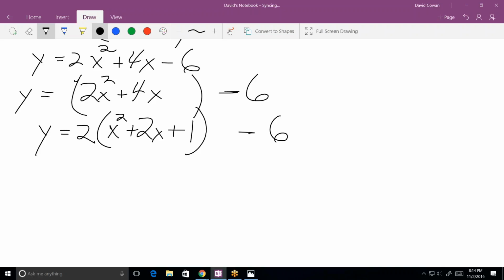You added 2. Good. Yeah, so you have to subtract 2, because I do the opposite when I'm on the same side of the equation. If this 6 was on the other side of the equation, then I would add 2 to the other side of the equation. Sometimes when you're completing the square, the number is on the other side, so you have to be aware whether it's on the same side or the other side.